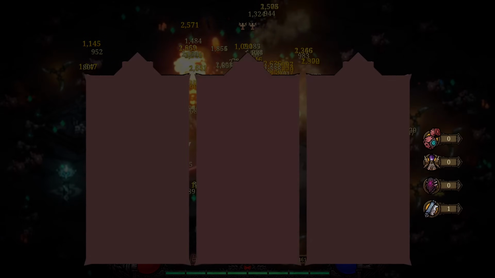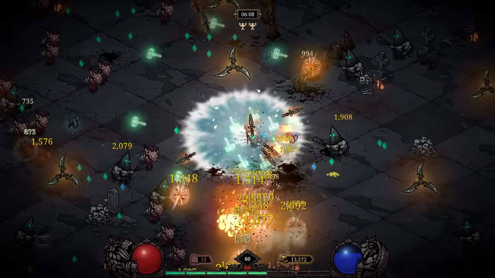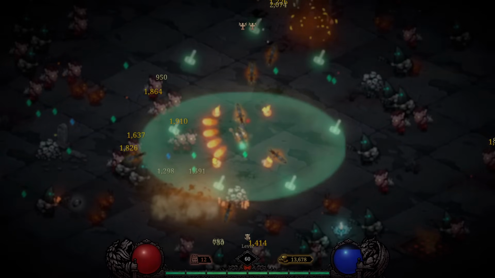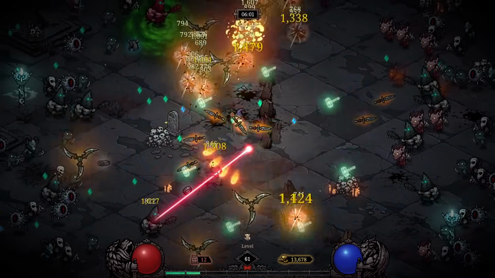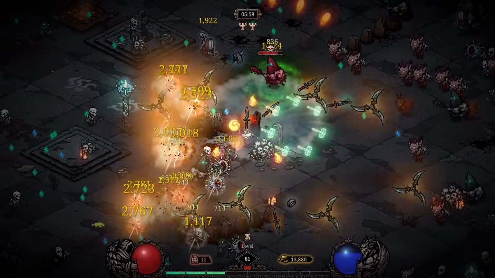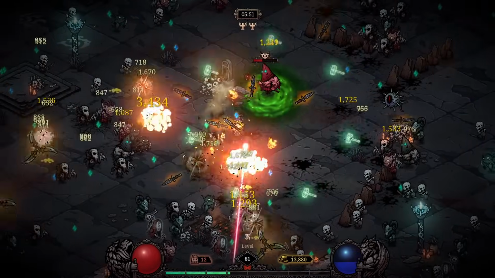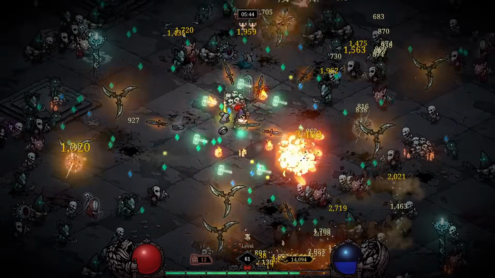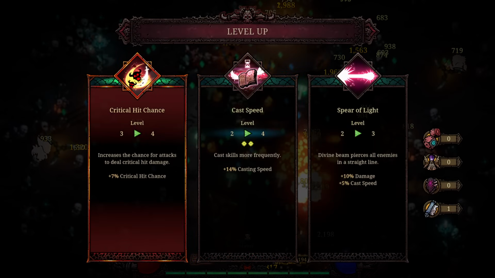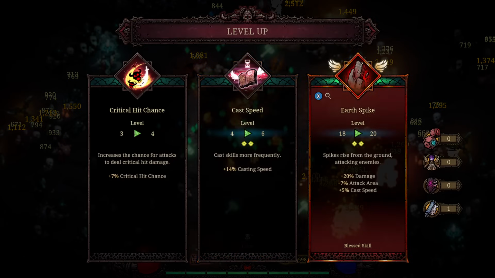Okay, so the boss is only here. We only got a minute left, so let's do daggers. Wow, level 18 Earth Spike. I want to get this to level 20. We got a minute. There's a chance. Ooh, a magnet. Perfect. Okay, let's go cast speed. There it is. Earth Spike, level 20. Awesome. All right, that works out perfect.